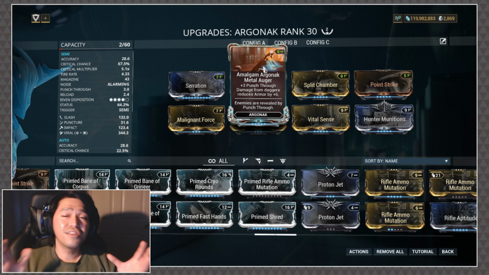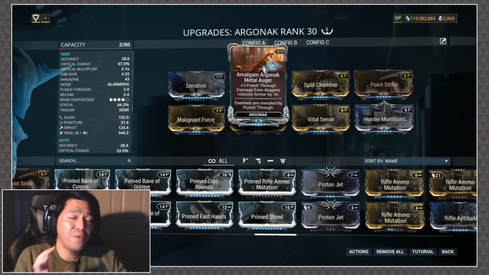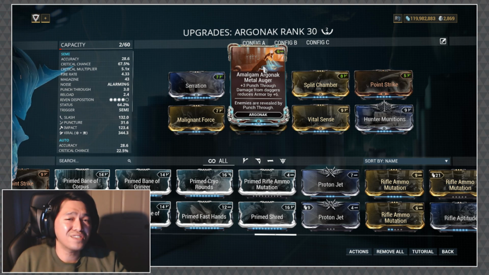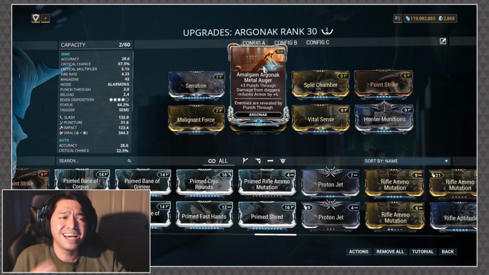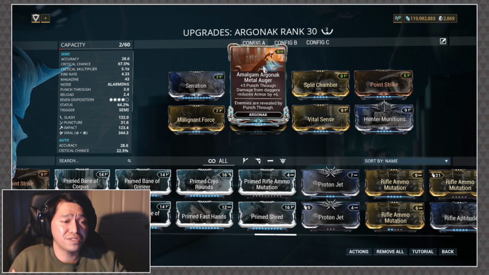Alrighty, so since we're on the topic, let's go ahead and kick things off with Amalgam Argonak Metal Auger. Now, this does provide a bigger punch-through bonus than the standard Metal Auger. However, this is where I kind of call DE's competence into play, because I'm sure that they know all of the other mods that they have available to offer, right?